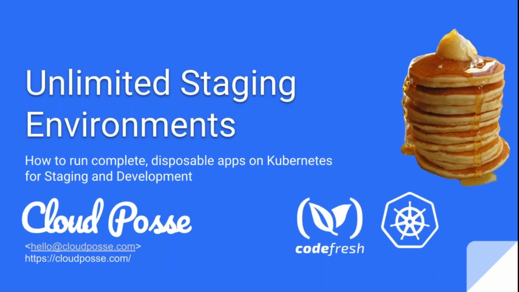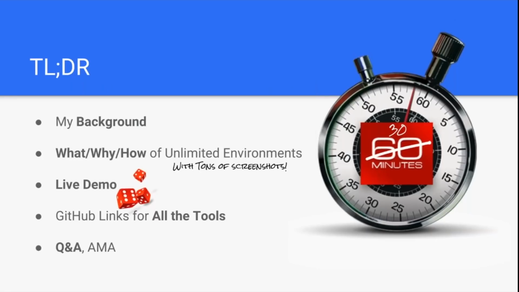I couldn't be more excited today to talk to you guys about how we at Cloud Posse have achieved unlimited staging environments on Kubernetes. That is, how we can run complete fat stacks of fully disposable apps on Kubernetes for staging and development, and really nothing is holding us back from doing that on production as well.